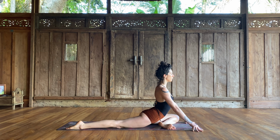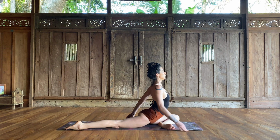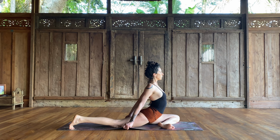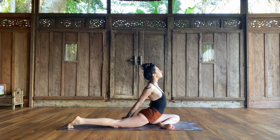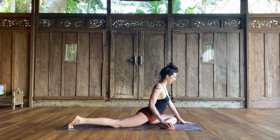Thinking about pubic bone pulling towards the belly, belly pulling towards the heart, heart pulling towards the throat. Maybe even the tongue to the roof of the mouth. Possibly the hands pull back. Could also clasp the hands behind the back. Different options. And slowly release when you're ready.